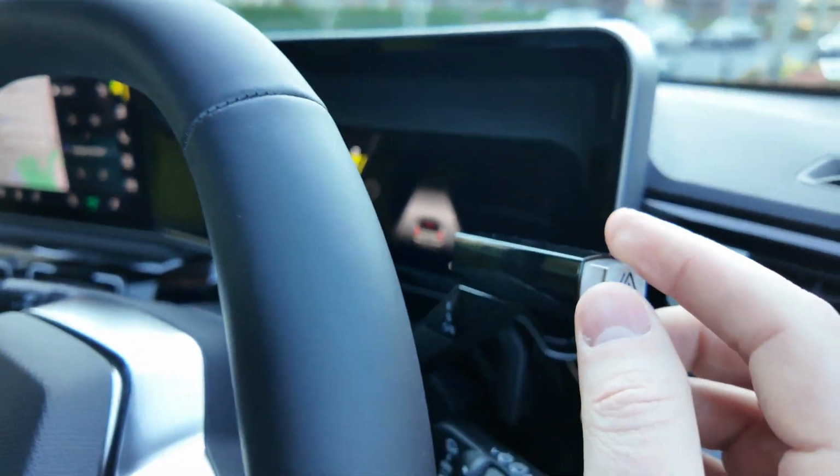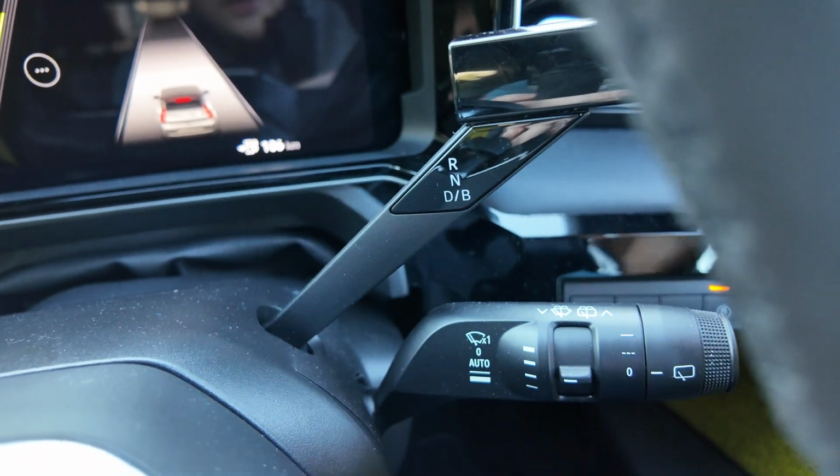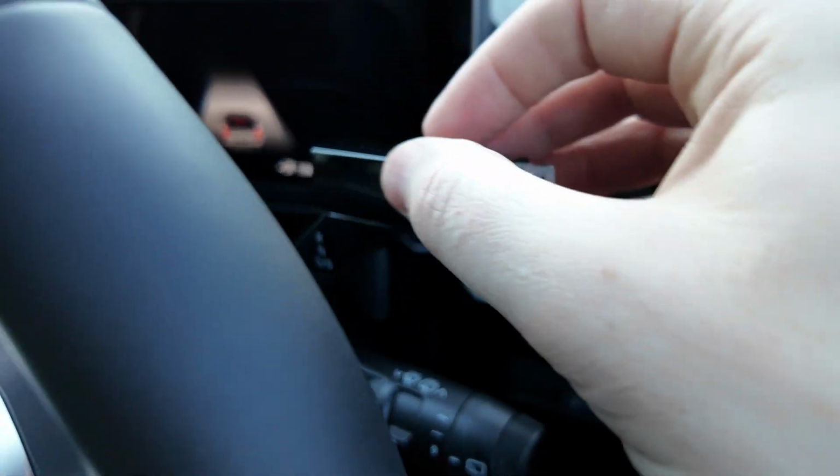The lipstick gear knob selector, so you can see reverse, neutral and drive. You can get this customized as well, so you can have different things on it.